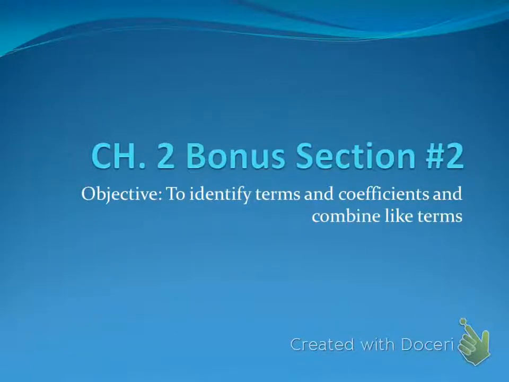Alright, today we're doing what we're calling a bonus section for Chapter 2. Our first bonus section was 2.0, so that's where the first one came in. Today we are going to identify terms and coefficients and combine like terms. Again, this should be a review, but we need to make sure we know how to do this.